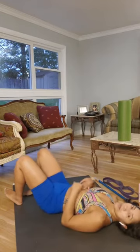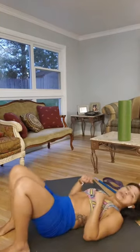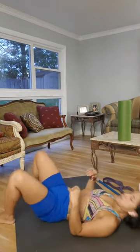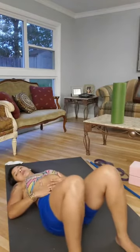And time, cool. So now, because we're there, we're going to start relaxing the hips. And we're going to do that by taking our knees to opposite sides. This view sucks. I might turn this on. Okay. We're going to lay down with our legs forward, just like here. And we're going to keep our breath with us.